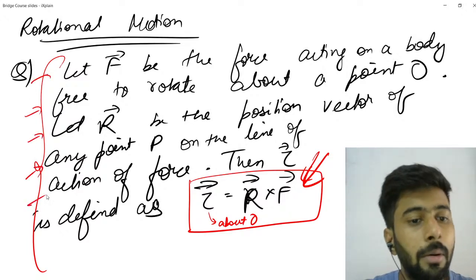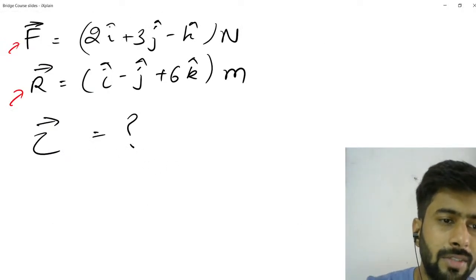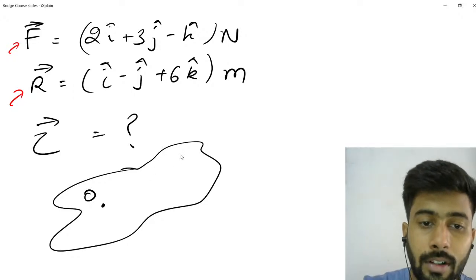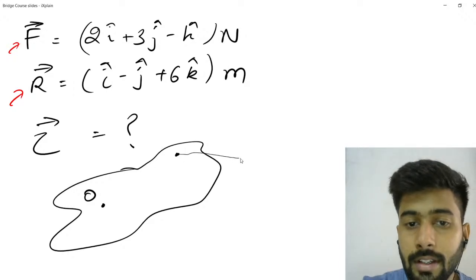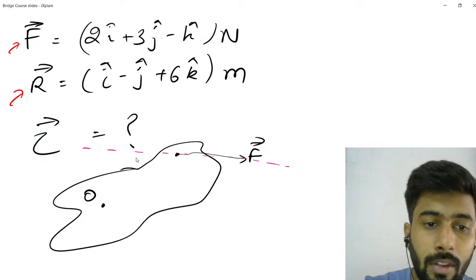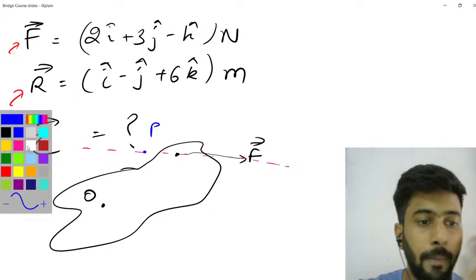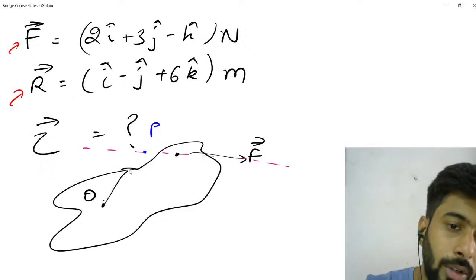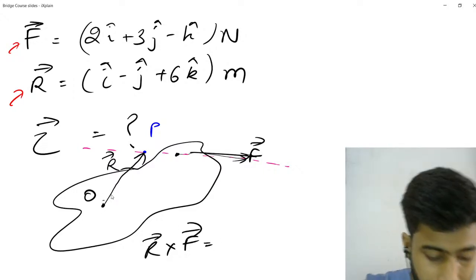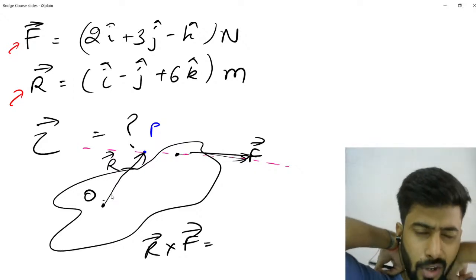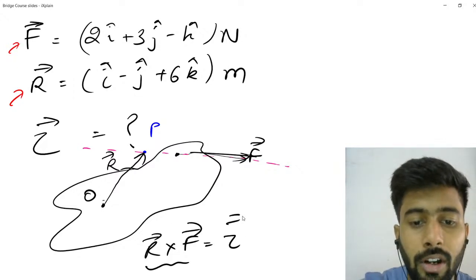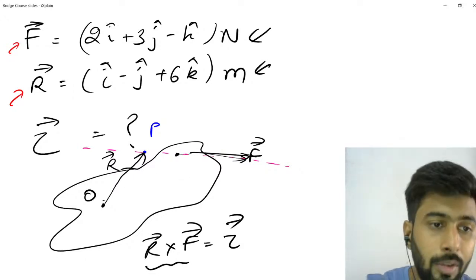You don't need all this definition. But since it's given, I'll just tell you, and don't worry too much about it, we will not spend too much time on this. If you have a body which is free to rotate about a point O, and there is a point here where your force F is acting, then this is called the line of action of force, and you can pick any point P on this line of action of force, and then this is your R bar, the vector which starts from O and goes to point P. This is your R bar, and this is your F bar. So if you take R cross F, you will get torque about this point O. That is all that whole paragraph is telling you, right? Maybe you can watch this video later and listen to what I'm saying, but right now I'm not going to explain what R exactly is, what F exactly is. You just have to use this to find torque. You have R vector, you have F vector, just use that to find torque. How will you do it?